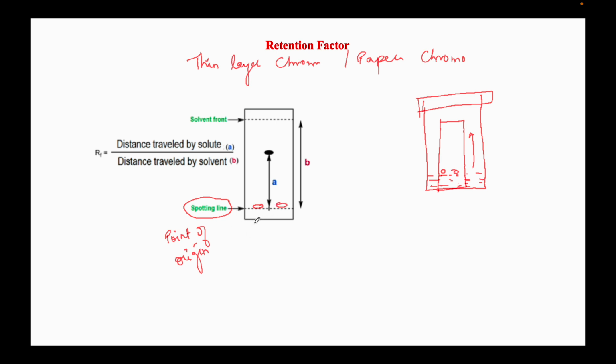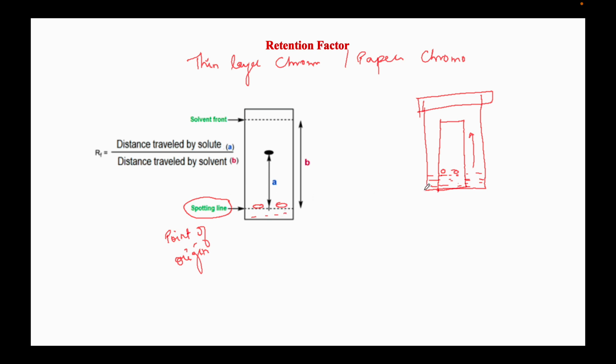So why does it have this significance? Because if we put our samples here and then dip our thin layer of silica or the paper chromatogram, our samples will get dissolved in this solvent. The solvent is chosen in such a way that the dye or the solute which we have used has solubility in that solvent. So we have to make sure that the sample which we are loading is just above the spotting line, or the point of origin.